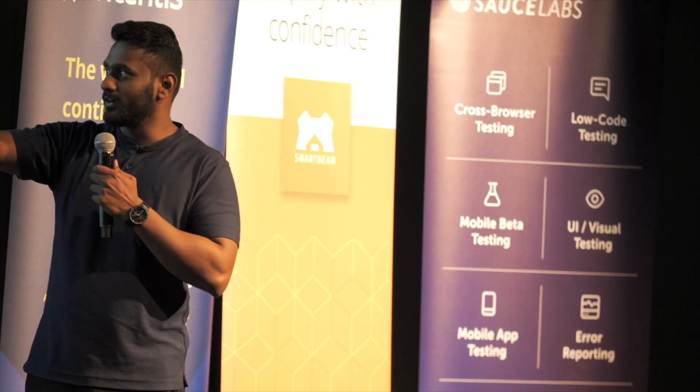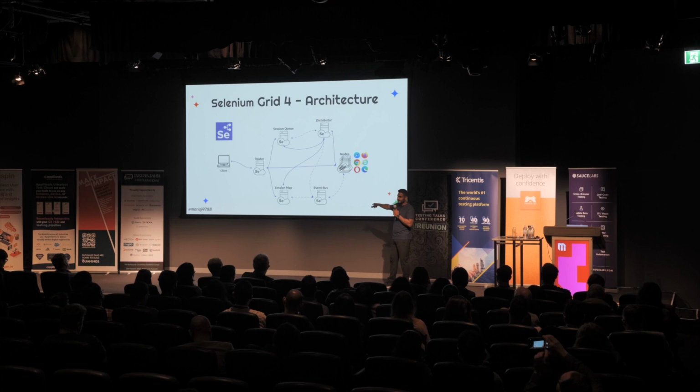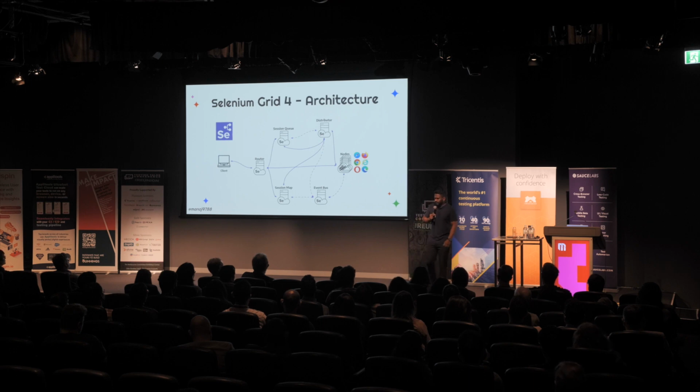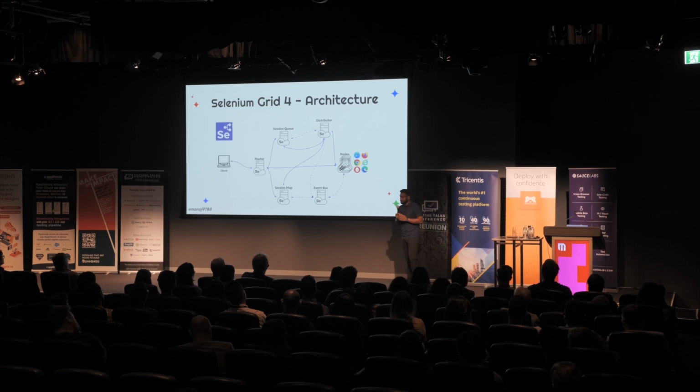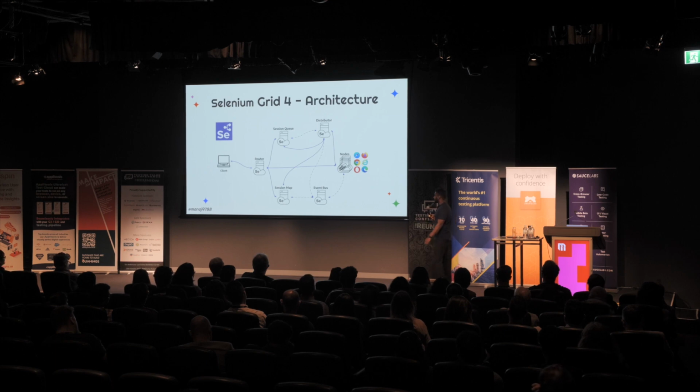And the event bus is really one of the key things that we added, and then the distributor is more like a kind of ticket checker to make sure, hey, you're doing right, hey, I'm doing right. That's essentially what the distributor does. And then you have a number of nodes, which is nothing but whether it could be your Linux containers or browsers or VMs. It's a mix and match, or whatever your setup is, being hybrid or Linux containers only. And then you have a number of browsers on it. So that's how essentially it works.